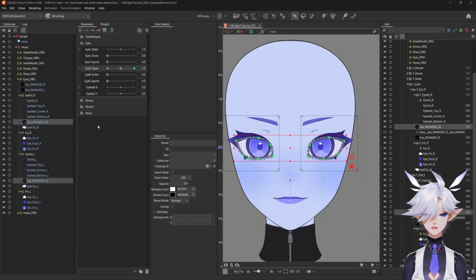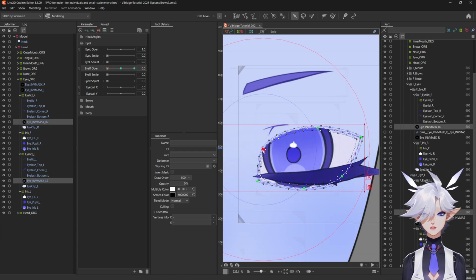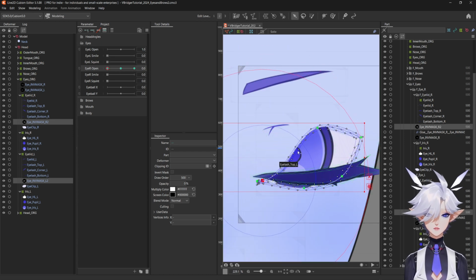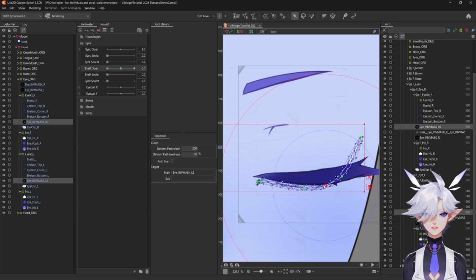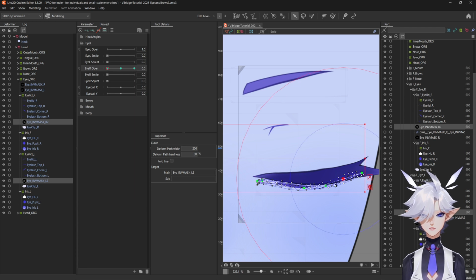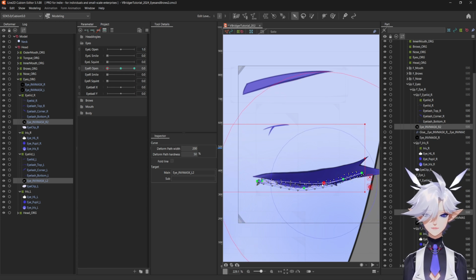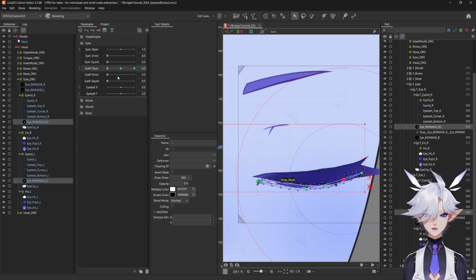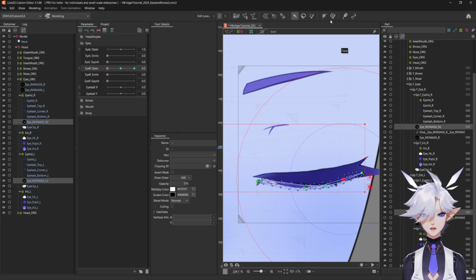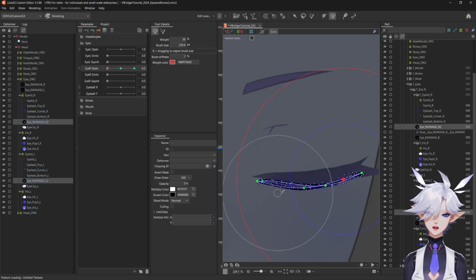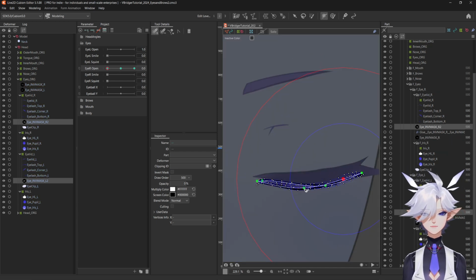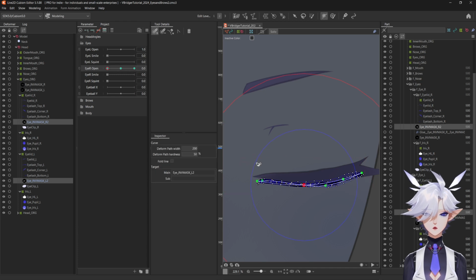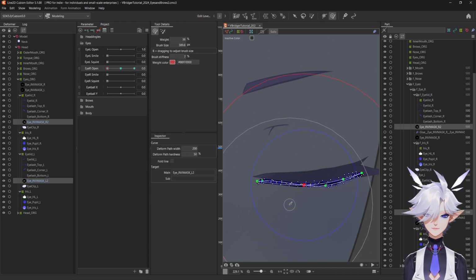With our eyelashes done, it is time to adjust the mask and hide all that inner eye that is still visible here. I'm going to use the Deform Path tool as this will keep the mesh from getting too crunched vertically. If we just use scale to make it flat and small, our mesh will get progressively squished as the character blinks. This can result in the eye looking weirdly sharp or high resolution compared to the rest of the face, so I don't like to just scale it down.